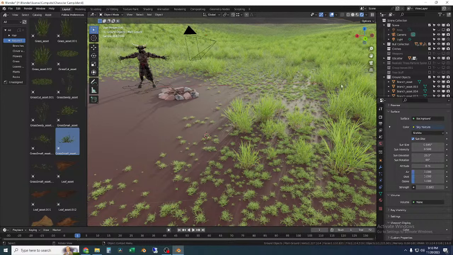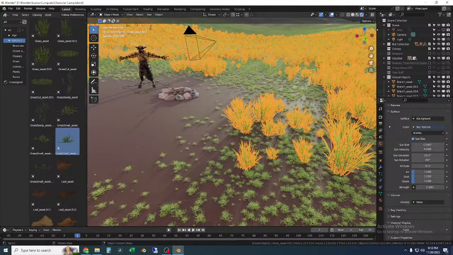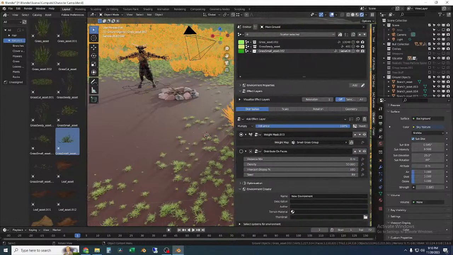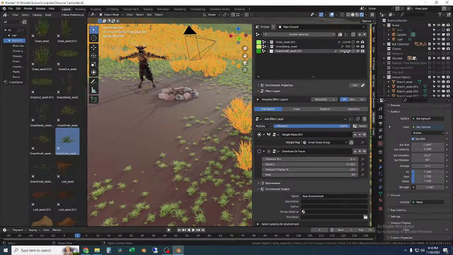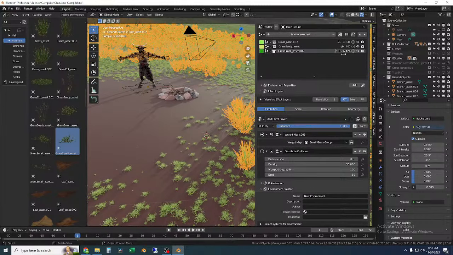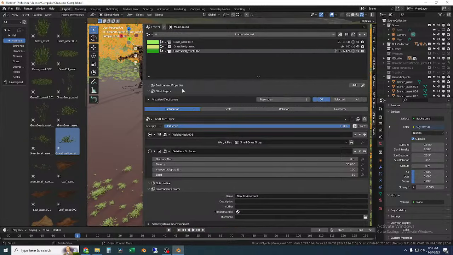If I select these and go to the GScatter menu, they have an option in there for disabling assets in the viewport. So here you can see how many it's saying there are. It looks like we have 1.2 million of the small grass objects already. So that's obviously going to be kind of a lot to deal with.